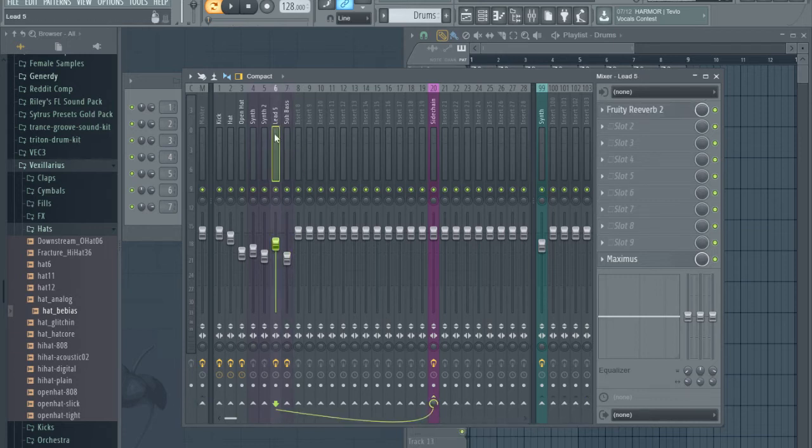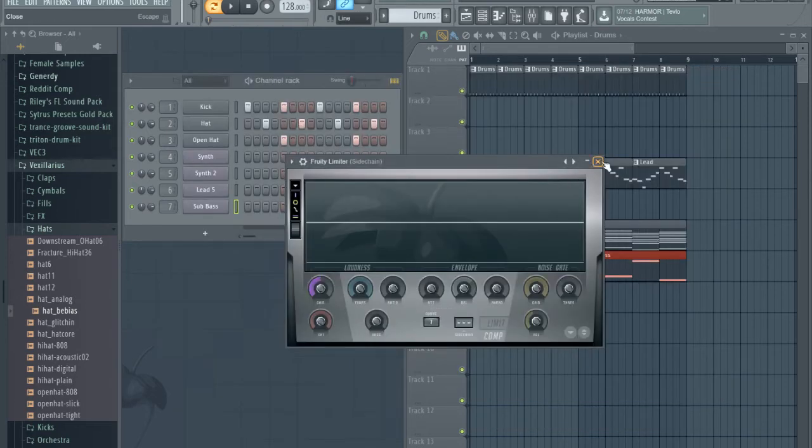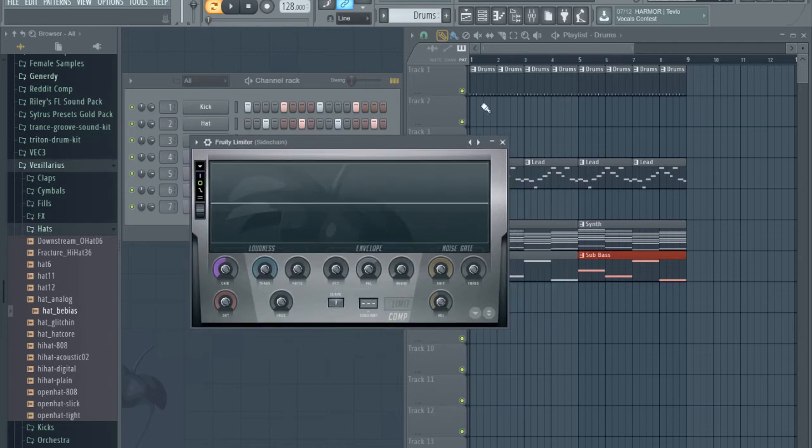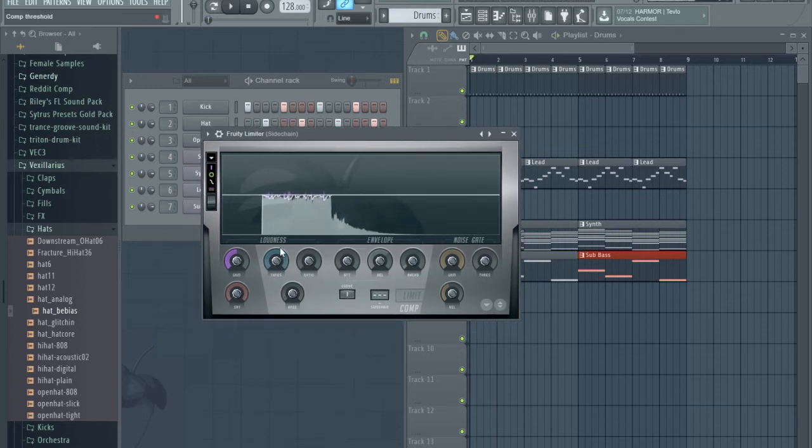And what I normally do with the lead is I sidechain that separately, but for the purposes of this tutorial, I'm just not going to do that. And so nothing's going to happen immediately. I should probably play the whole thing. So nothing's happening right now. So let me just explain the two knobs that you're basically going to be wanting to do with this.